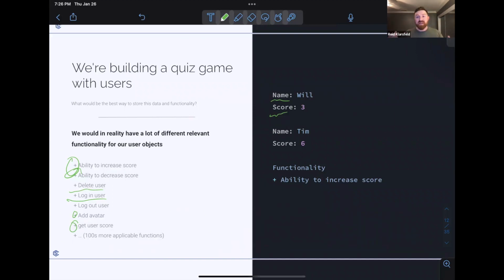But when you're developing a game or really anything, you're not going to know all the functionality. In fact, you shouldn't want all of it in your initial build of that application. You want to start small and then go big. Tonight we're really going to be building this idea of encapsulation. That's our goal. Beyond just building this quiz game, we want to build it utilizing encapsulation. Encapsulation is the enclosing, or the combination, of data and functionality.